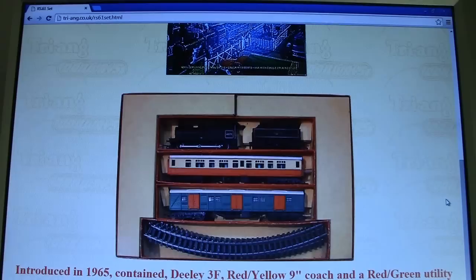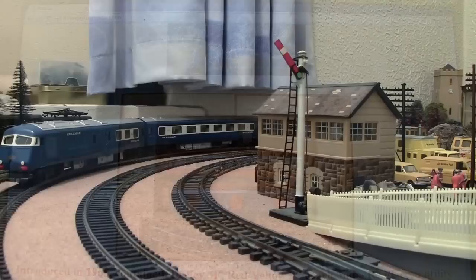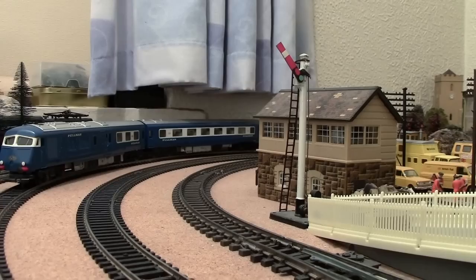I'm trying to think where that one might be. Although I have got a box where I keep all my baggage cars and utilities wagons in. So it probably is in there. Let me have a look anyway. Yeah, I was right, it was in the box with the utilities and various baggage type cars, whatever. So here she is, the Old Smokey.